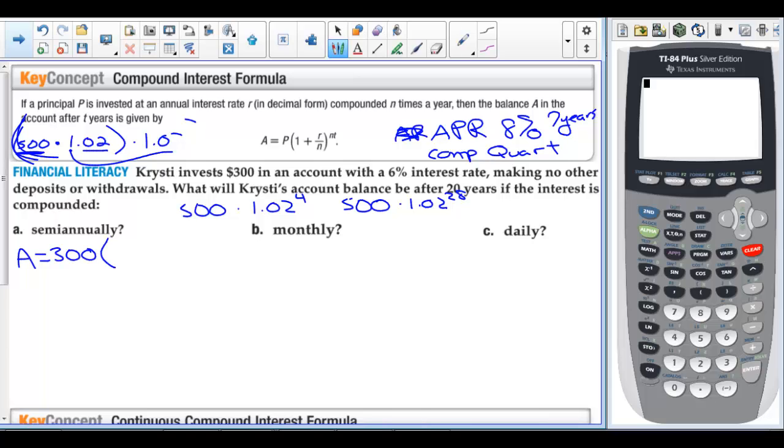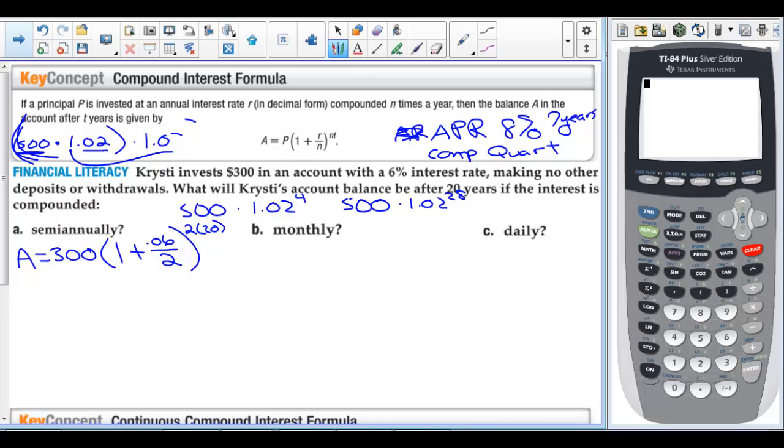We're going to figure out, well, what percentage would you get if you compounded interest twice a year? Well, you'd get all of the money, plus 0.06 divided by 2, because you don't get the 6% twice a year. That's your annual percentage rate. So really, you're getting 3%. But then if we're doing it twice a year for 20 years, that's going to be 40 times. So you'll multiply 40 times.